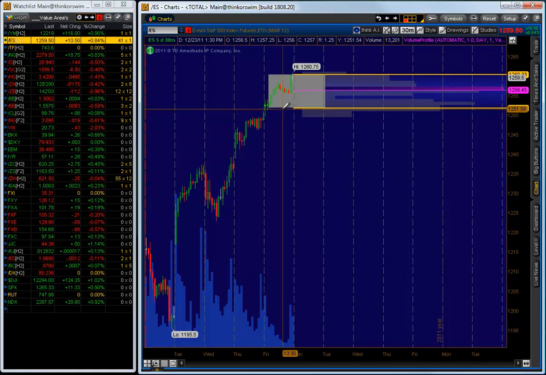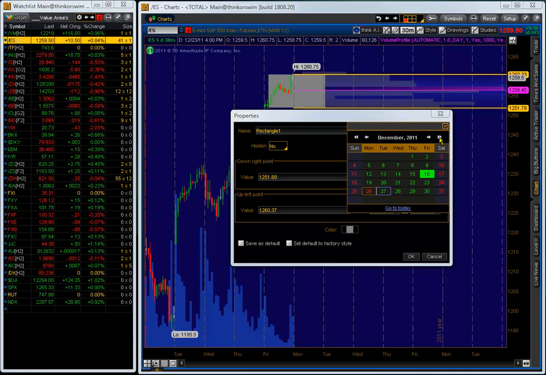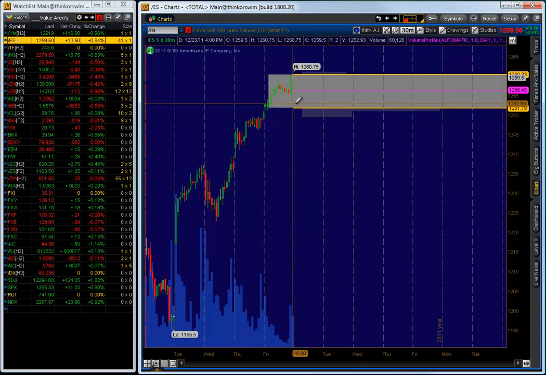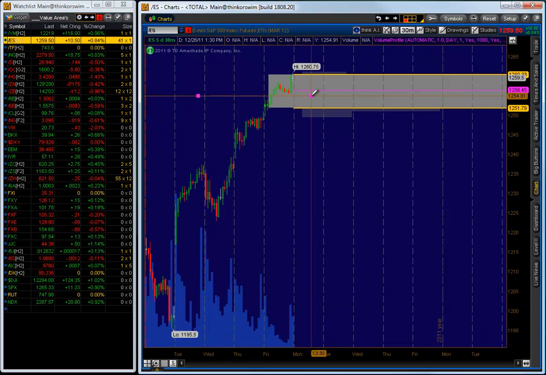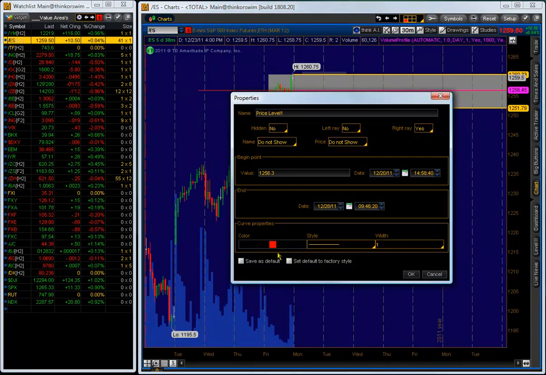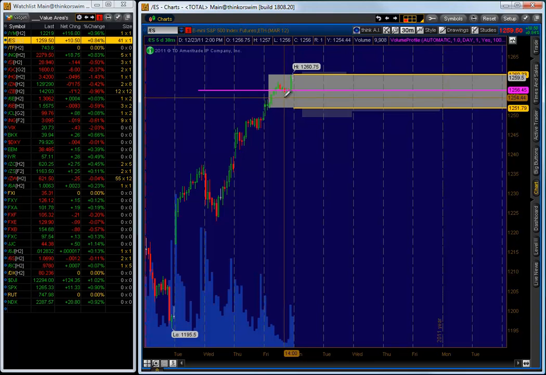That way, if I take the study off, the drawing is still present and I can see where that value area was. I'm setting the duration of the lower right node of the drawing to be 1 year into the future so that it spans the whole time frame. Let's mark the point of control. I'm drawing a line and aligning it with that purple line that's in there. And I'm going to edit that to be purple as well, and thicken it up and make it 2. And so now the value area and the point of control are annotated as a drawing onto the chart.